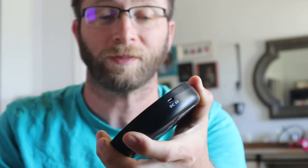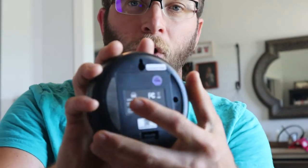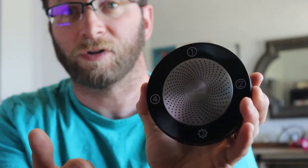Now this base unit will run either off a USB 5 volt, so if you have a brick, you can power it that way with the USB connector port right there, or you can use some AA batteries. I found that the AA batteries really did not last that long, so I opted to just use the USB connector and it works great. There's also a little spot here, so if you want to hang it on a wall or just place it on a desk, whatever you want to do, you have the option for a keyhole hanging. That's really great.